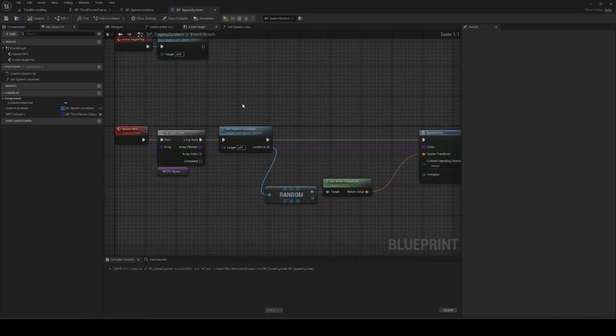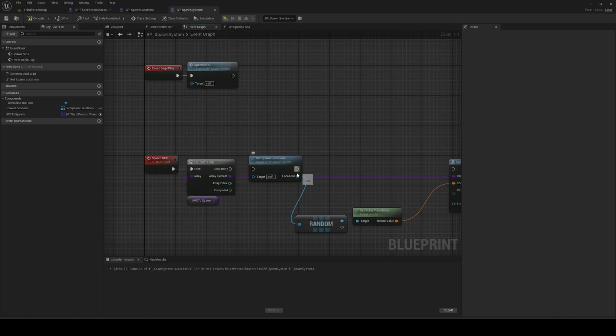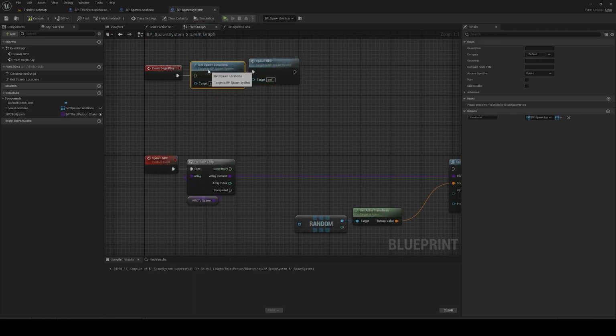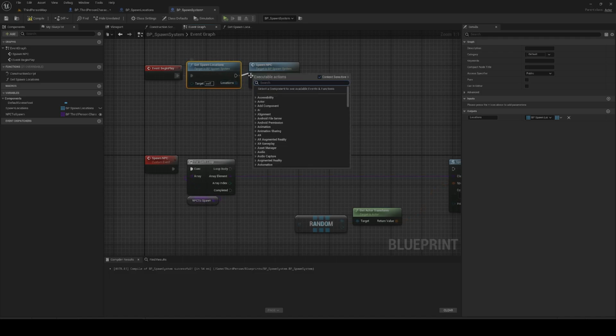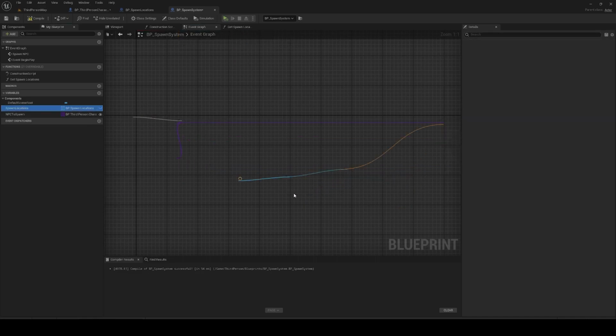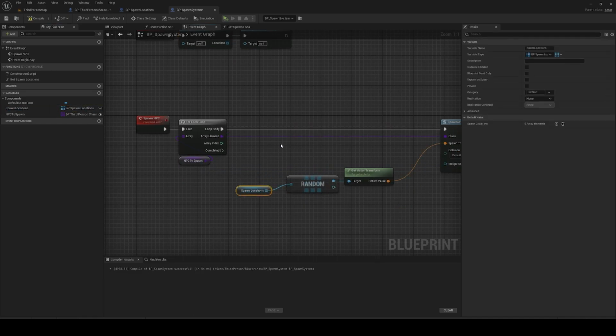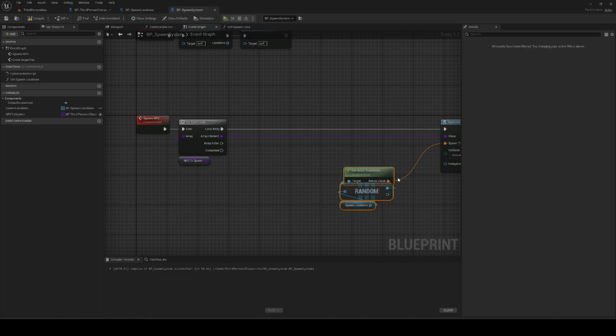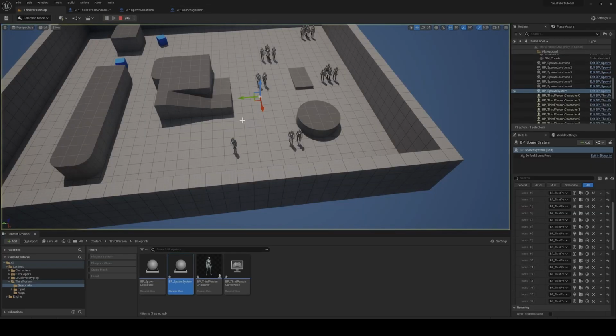And just before I do leave, if you want to make this a little bit better, what you can do is we can add this function over here. We don't actually need the return value there, because what we can do instead is just get our reference to that, just make our code a little bit cleaner. There we go.